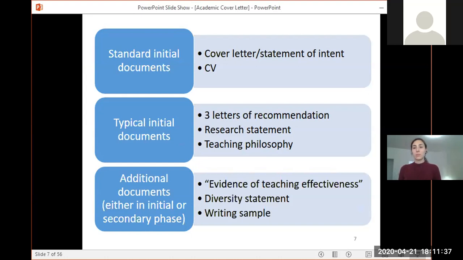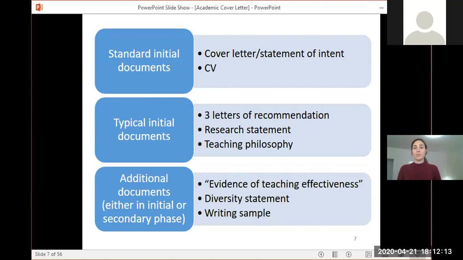I can answer questions about all of these things if you have them at the end of the workshop, but our goal really is to tease out the cover letter. That is the most tricky of the documents to write. We have to engage in this awkward self-promotion that feels very foreign to most people. How do we strike the right balance of talking about how impressive we are without sounding like egotistical maniacs? We want to try to avoid that. So how do we do this effectively?